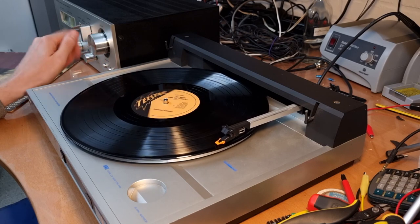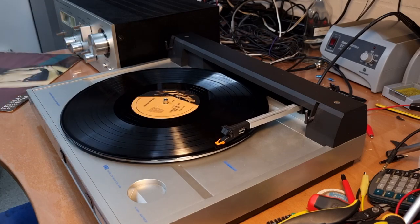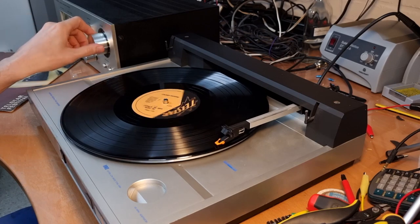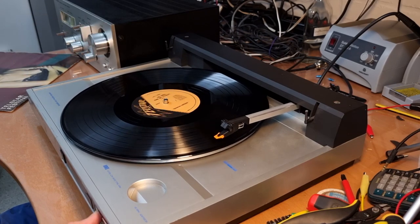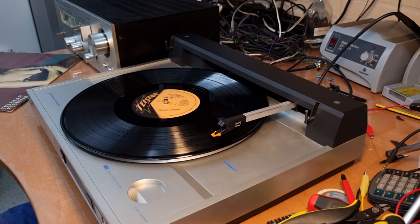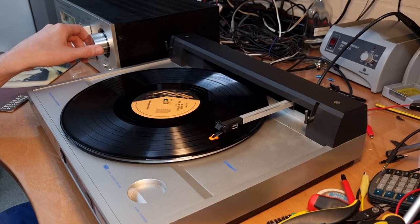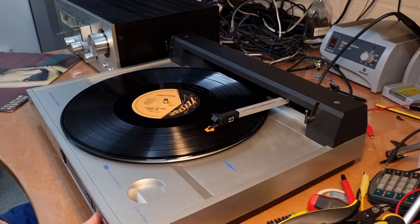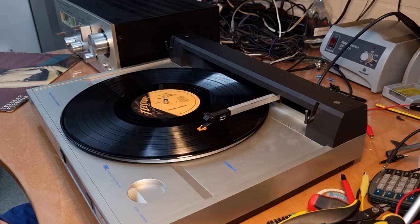I don't know how. I don't think this is a good test for the sound quality, but at least we can test the functionality of the record player. See, I can now pause it or move it forward to the left, back to the right. Press play. Again. Play. Man, this record is extremely scratched.